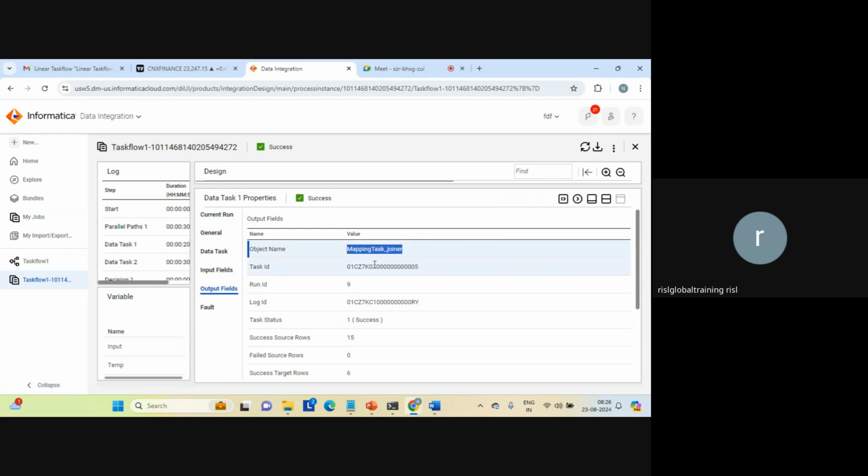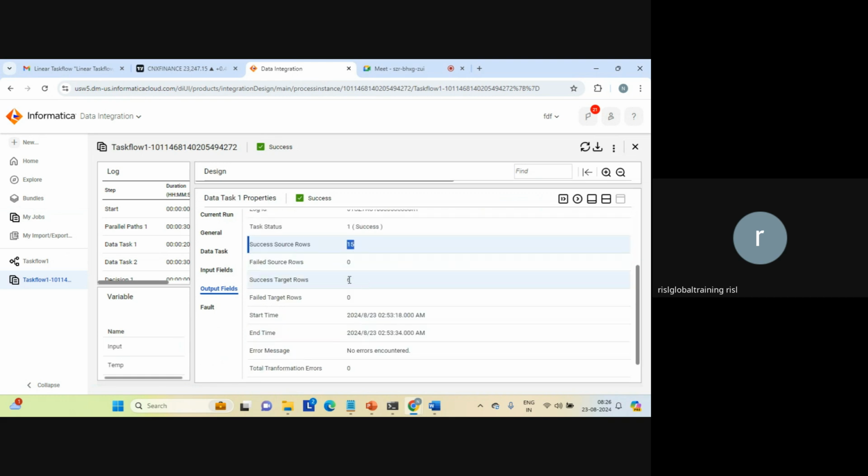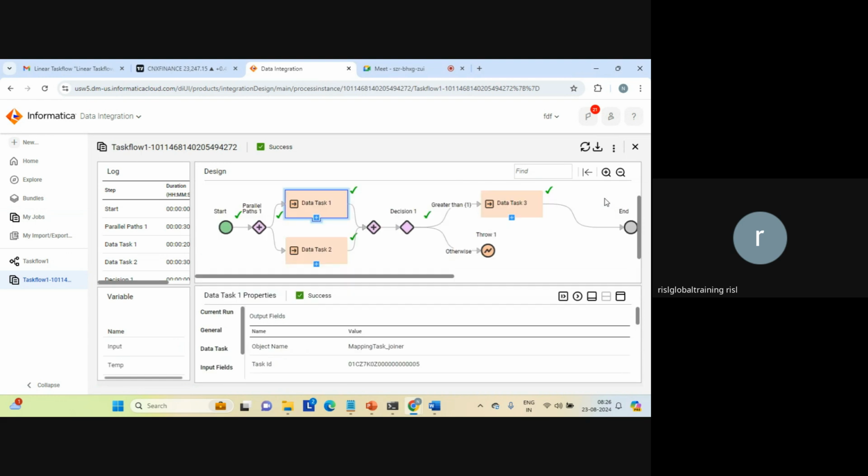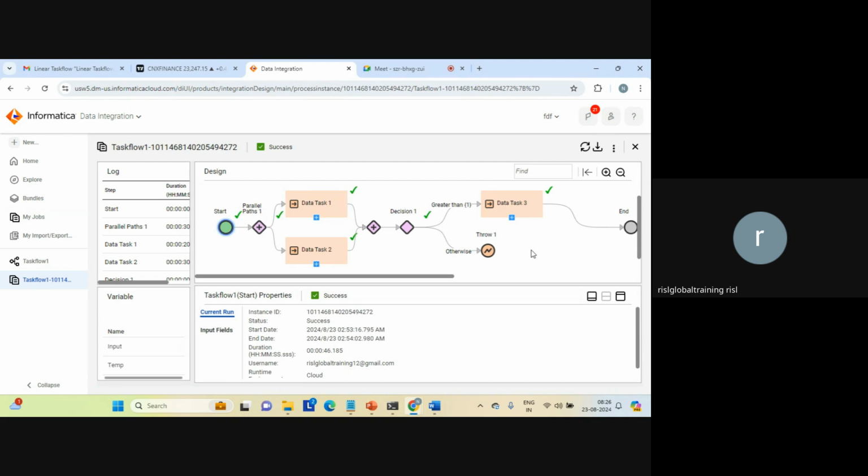Mapping task joiner, run ID, task status, source success rules, then success target rows, all that we are able to see over here. So that's how one can start the execution of this particular complete task.